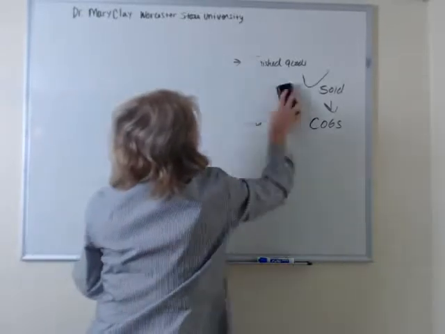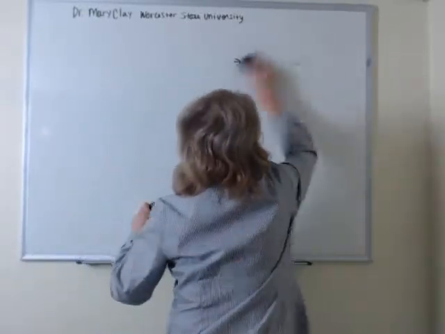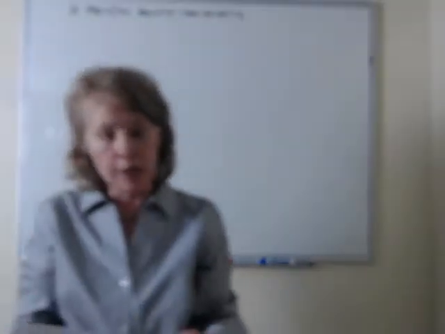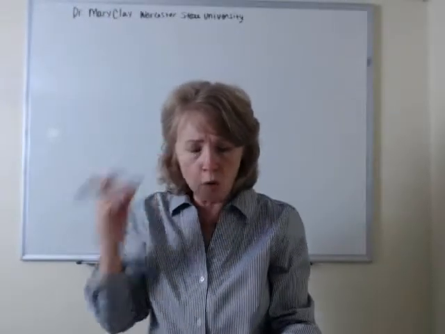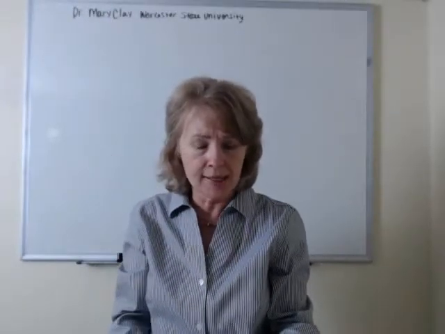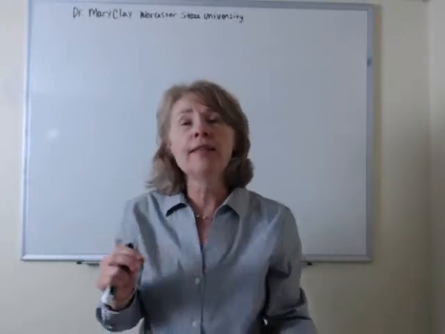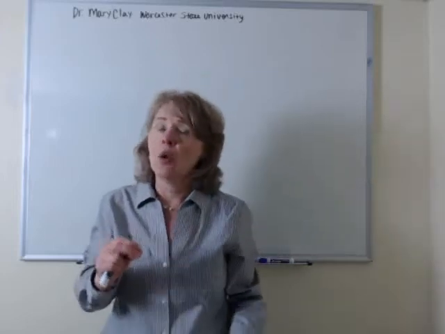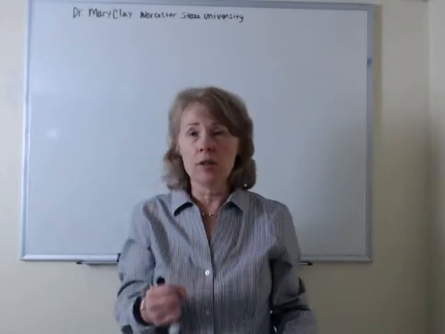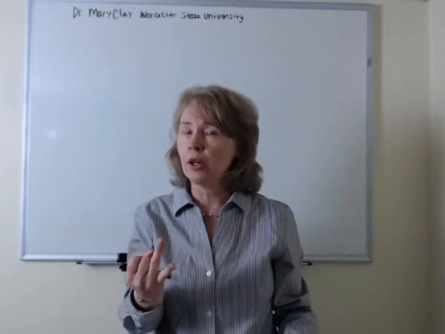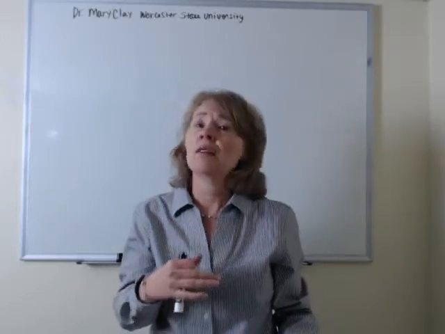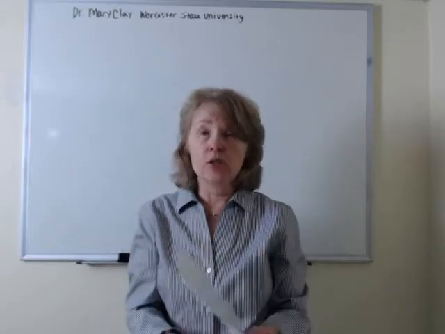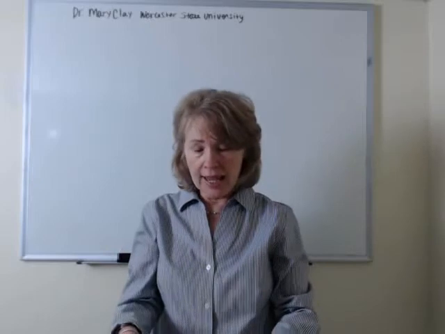Let's erase all this good stuff. Let's go back to the practice problem. Again, I'm working right from your textbook. I'm going to go over how to complete exercise 2-26A. The first thing that we will complete is cost of goods manufactured. One more time, what are product costs? Direct materials, direct labor, manufacturing overhead. A lot of times I'll refer to it as just overhead. It's the same thing.